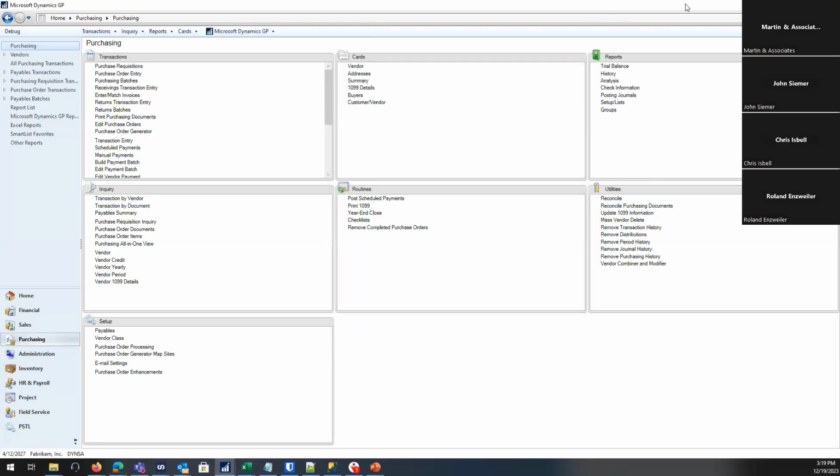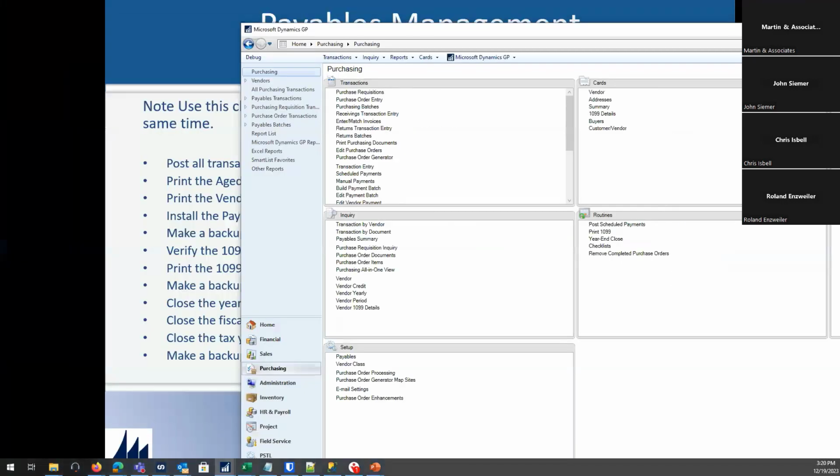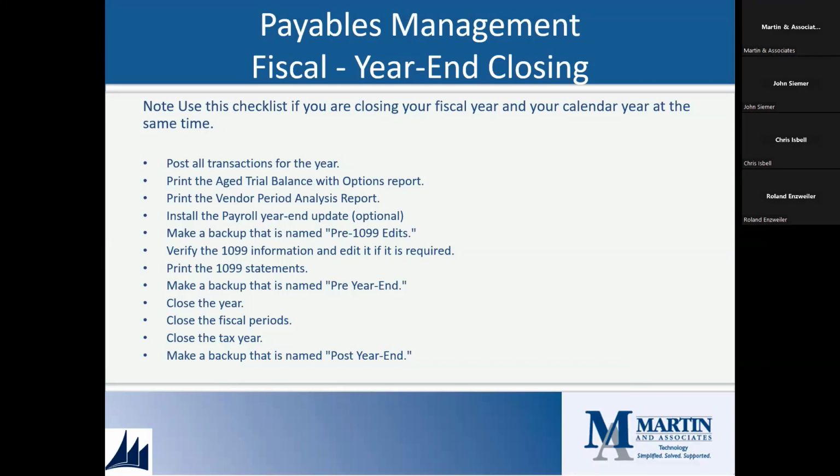There was another thing, and I'll let Chris jump in if he needs to, or John, because I'm sorry I didn't research this piece correctly or enough. If you have more than 10 1099 vendors, you need to file that electronically with the IRS, and that is within this one page.